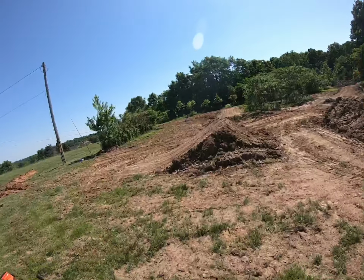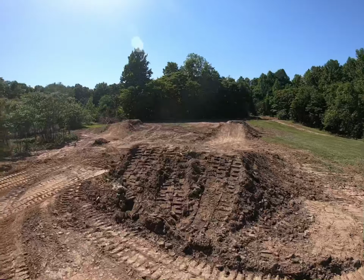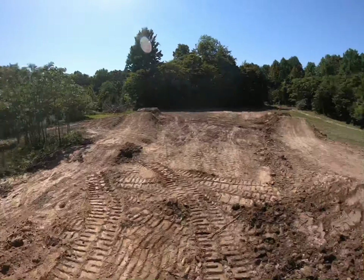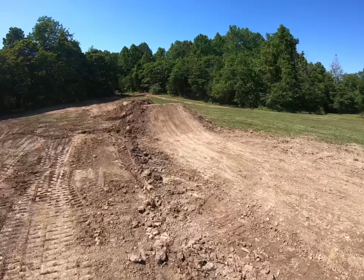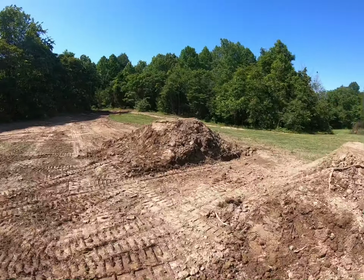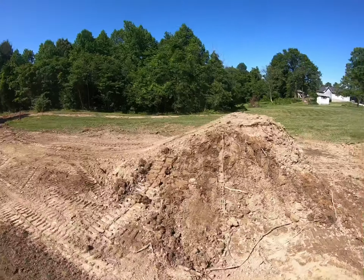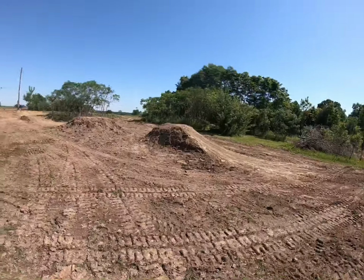Pretty much what we have for a final, and I guess not final, it's not all pretty, but most of the jumps are in anyhow. It's gonna be a moon booter. Moon booter. This track's gonna be pretty dope. It goes through the woods and stuff.